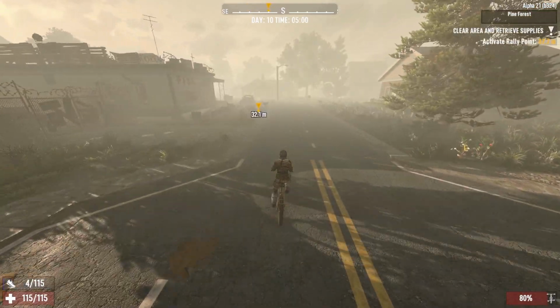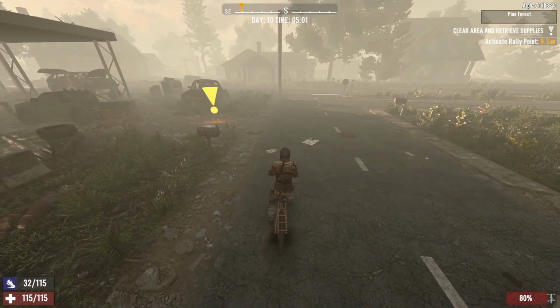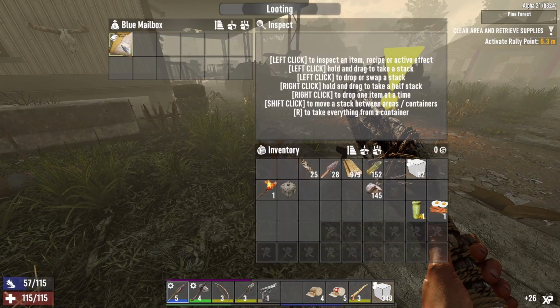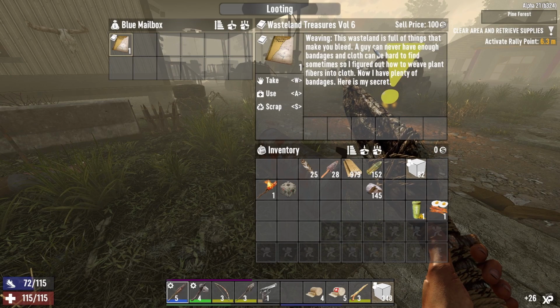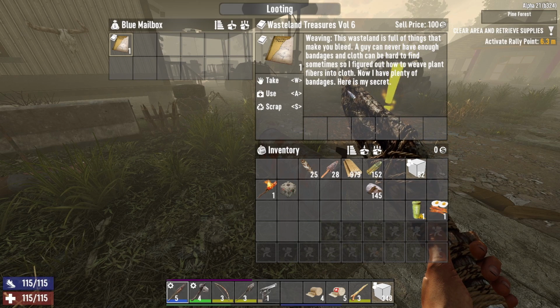So where are we today? Oh, says piss off. Do we really want to go in here? Right, let's see. Anything in the mailbox? It says untouched, which is good. Oh, we got another Wasteland Treasures. The wasteland's full of things that make you bleed. A guy can never have enough bandages, and cloth can be hard to find sometimes. So I figured out how to weave plant fibers into cloth. Now we've got plenty of bandages.